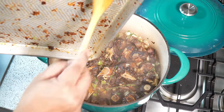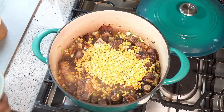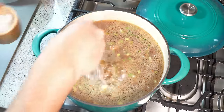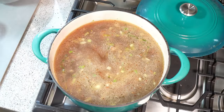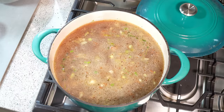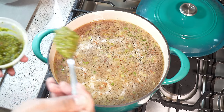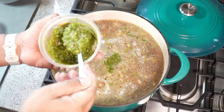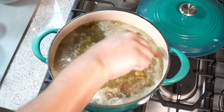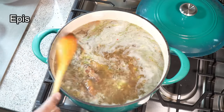Later on, if the soup turns out to be a bit fatty, we'll be able to skim some of that fat out, so don't stress too much. To give this soup some body, I've got one cup of yellow split peas that I gave a wash to, hot water, and of course salt. We added quite a bit of water - it is a soup after all. With oxtail, you have to do the right thing and add a nice heaping tablespoon of Caribbean green seasoning. If you're new to it, it is a blend or puree of all the herbs along with garlic and pimento peppers - everything we love using in the Spanish-speaking Caribbean, the French-speaking Caribbean, we've all got something similar.